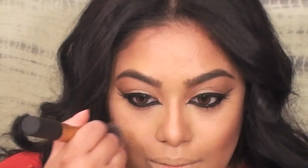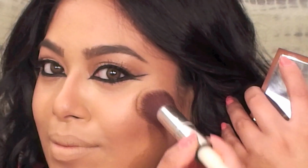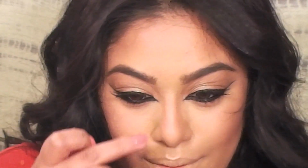So now, without adding more powder to my buffing brush, I went over the contouring to soften the edges for a more blended effect. I used the same sheer gold shadow from my MAC Quad as a highlighter. This has a really beautiful finish, and I'm applying it over the cheekbones, then down the bridge of my nose, and then over my cupid's bow.